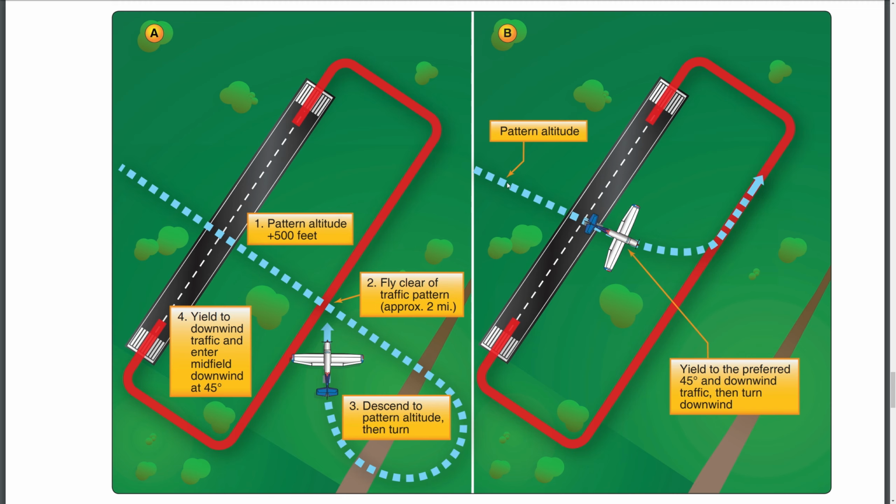The next one here at figure B is an alternative way, but it is still a legal way of entering a traffic pattern. Once again, you fly perpendicular to the downwind leg at pattern altitude. And when midfield over the runway, you start a left turn to join downwind. Again, that is at pattern altitude. As always, you have to yield to aircraft already in the pattern as they have the right of way. The FAA doesn't recommend this entry, and I don't like it either, because once you start turning onto the downwind leg, you have no visual on aircraft coming from the right anymore.